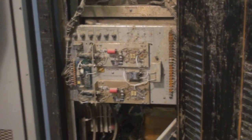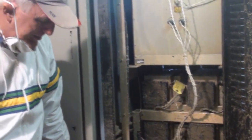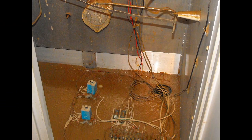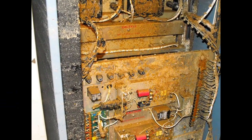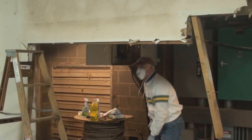Unfortunately, when we came, we had hoped that the transmitter might be salvageable, but in taking a look at the level of the damage, to be honest, the only thing we can do is to trash the transmitter and start all over again with a new one. I wish it were not so, but that's what we're going to have to deal with.